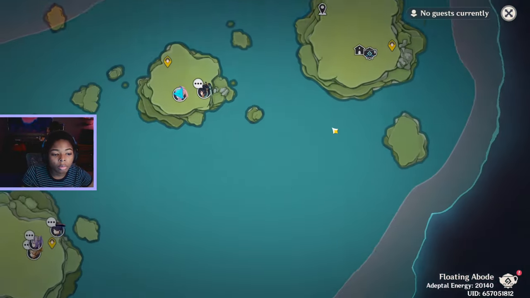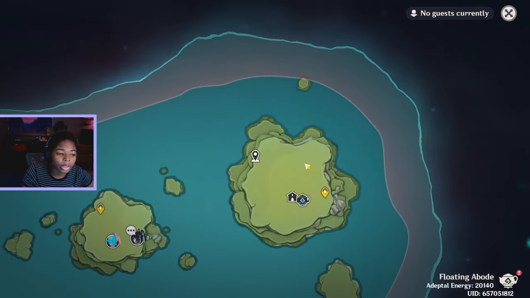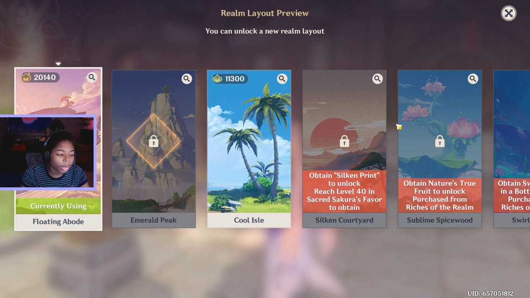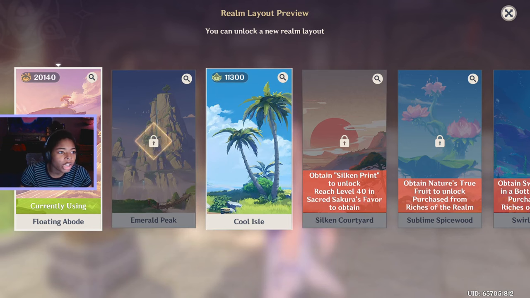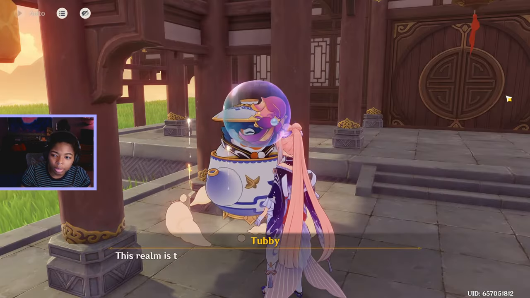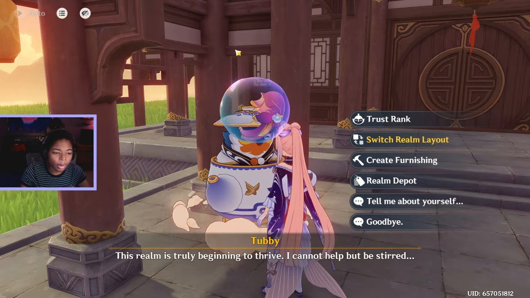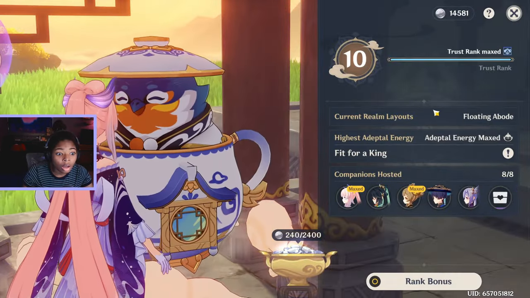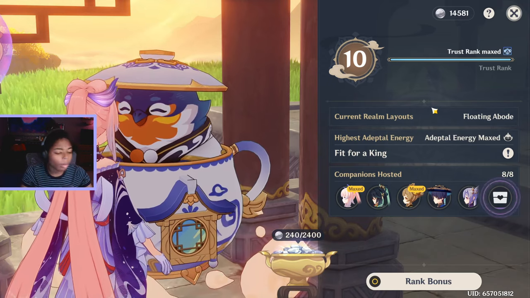This is the realm. I think that's what it's called that I'm in. I don't know what it is. Let's go look at it. It's the floating abode one, the Liyue inspired one. And they want me to change it. I just changed the realm not too long ago and they want me to change it to something else. No, I'm gonna have to redo all of this. Anyway, I'm rank 10. It took a long time to get here. Oh my lord.